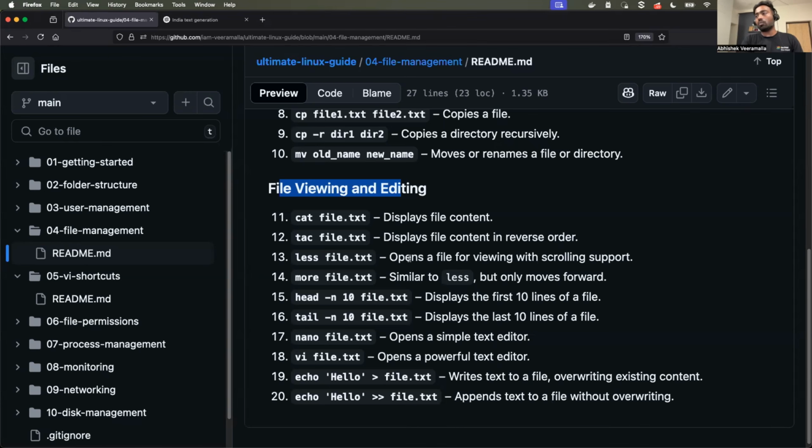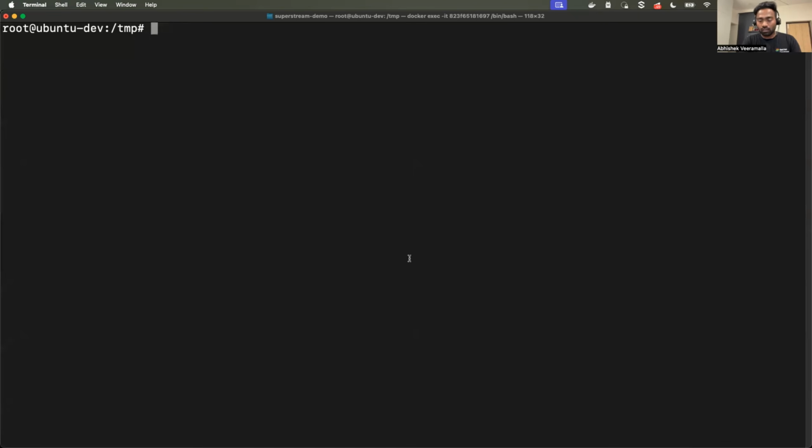For that, what you can do is type less followed by the name of the file. The name of the file is demo file. Okay, less command does not exist. Apt install less.